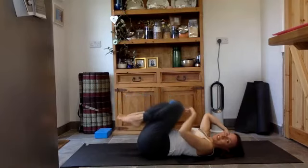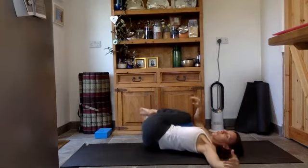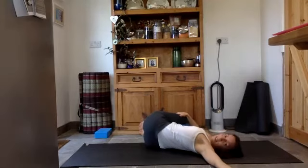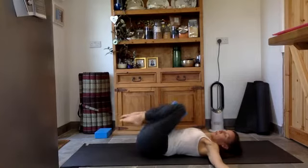Now keep squeezing your knees in and squeezing them into the block. Let both knees fall to the right. Look to the left side. Breathe in. Squeeze your block. And breathe out. Coming back to the center. And we'll let the knees fall to the other side.